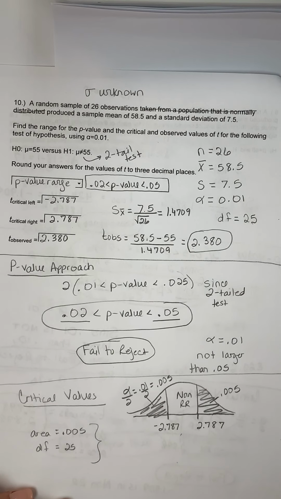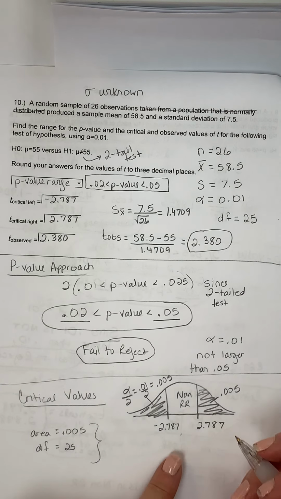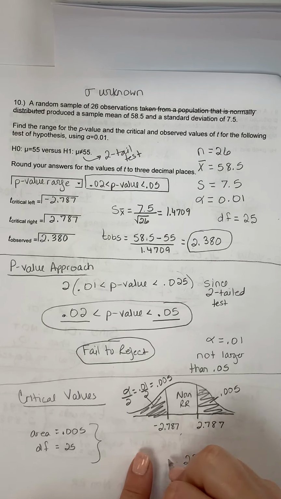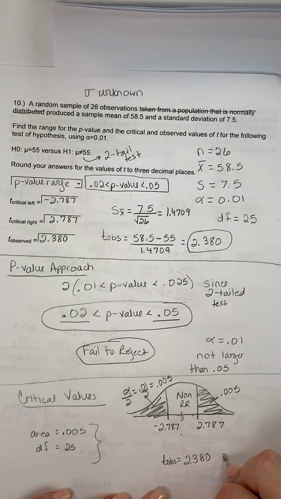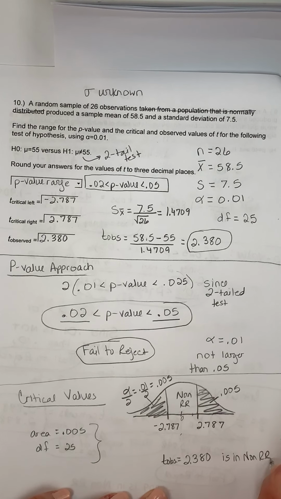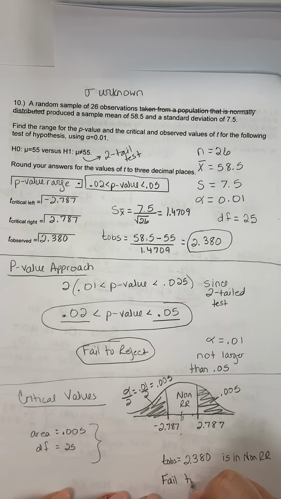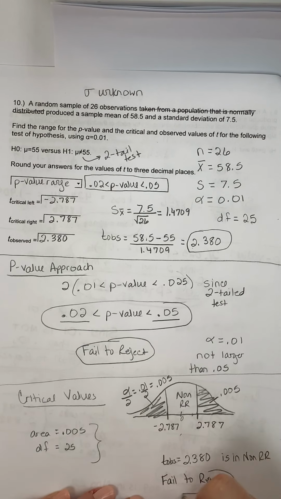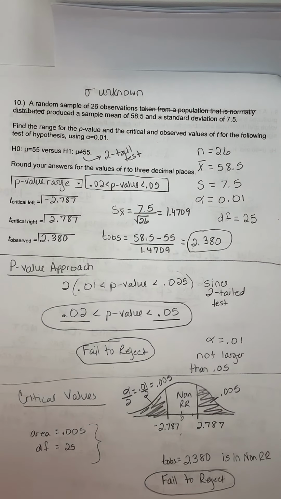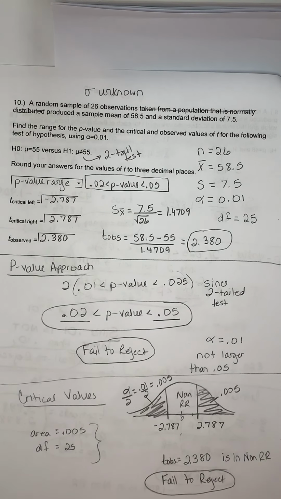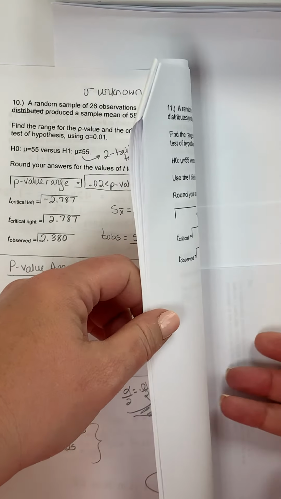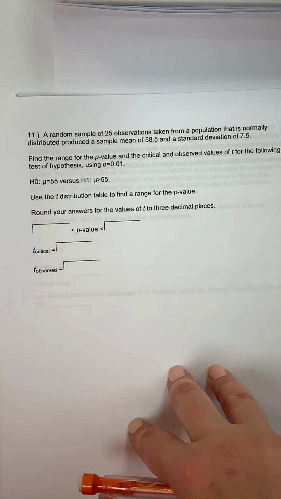There you go. If we just wanted to verify this, I would now look at my t observed. Where does it fall in this number line? Well, it's going to fall about right here, right? That's definitely in the non-rejection region. So I'm going to fail to reject. I will not reject. And that's the same answer as if I had done the p-value. I know it's a lot of work, but you're getting so good at it, I can tell already.